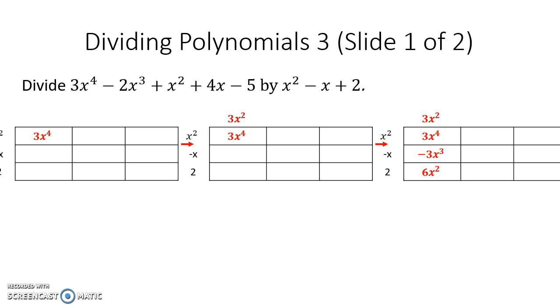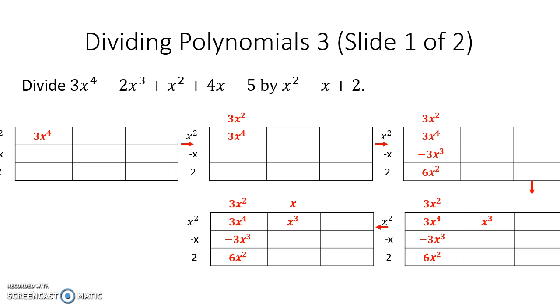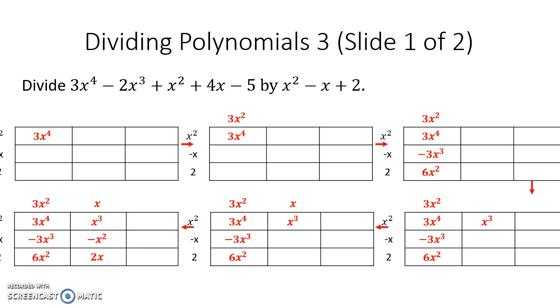Now let's move on to our x cubes. We have negative 3x cubed. We need negative 2x cubed. So what we can do is add an x cubed there. So our x cubed will go there in the top middle. Now x squared times what gives us x cubed? Should be an x. Once you figure that out, go ahead and multiply down that middle column, just like you normally would with any other box.